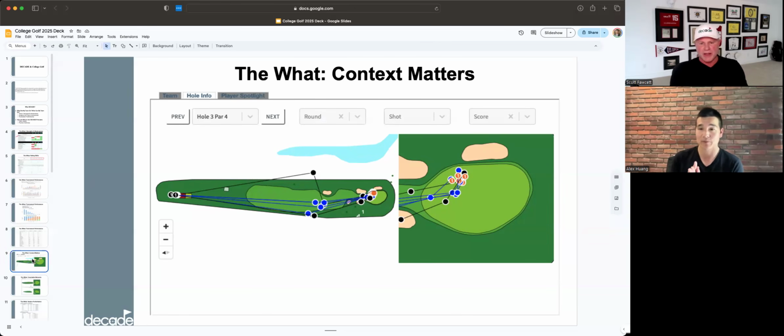Well, then you can parse it down to the player spotlight, where you can look at each player individually. Obviously, this starts to look a little bit messy when you've got all five indicators on one slide. But let's pretend that guy that hit it into the junk left, if all of a sudden his next indicator was just about 20 feet in front of him instead of successfully getting it into the fairway, that would be a pretty good indication of, hey, Bob, did you really have a shot here or did you try to force something? How was your patience?